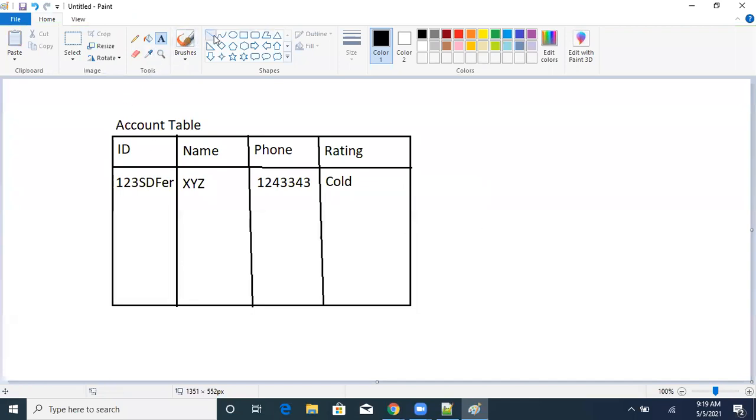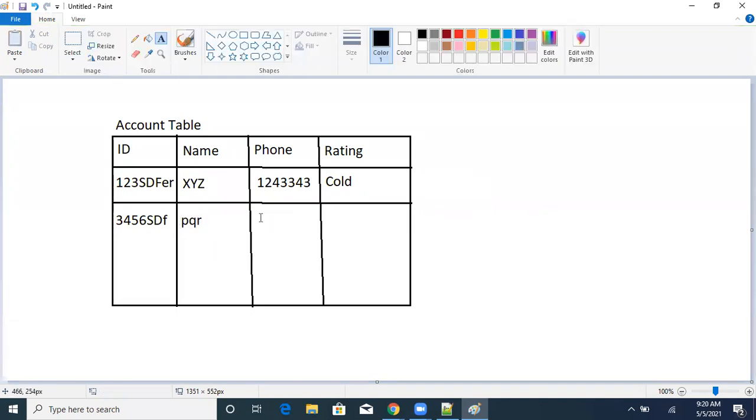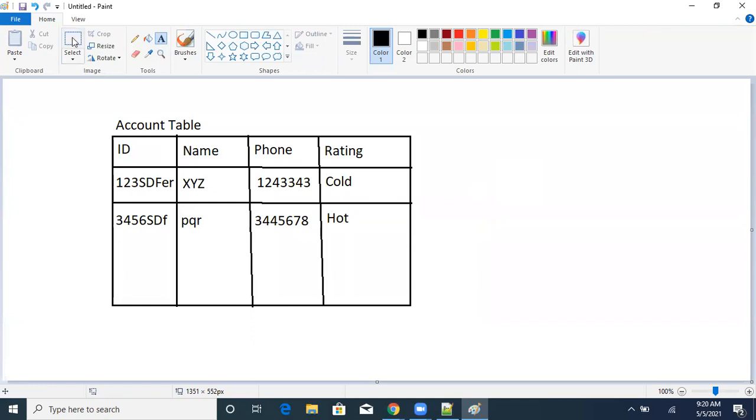This is one of the records. This is another ID which is generated by Salesforce. We don't know. PQR. And this is the phone number. Rating. Let's go for the third record as well.